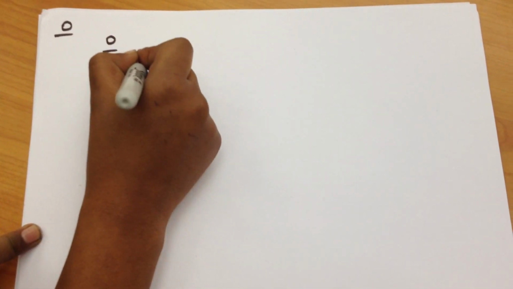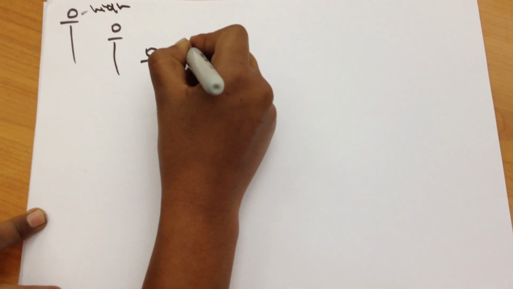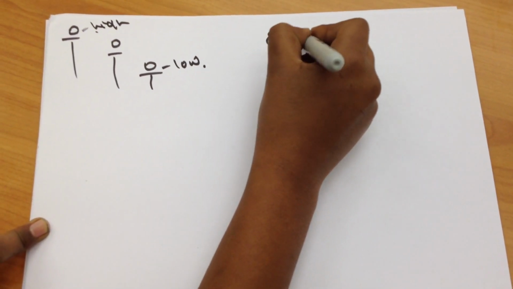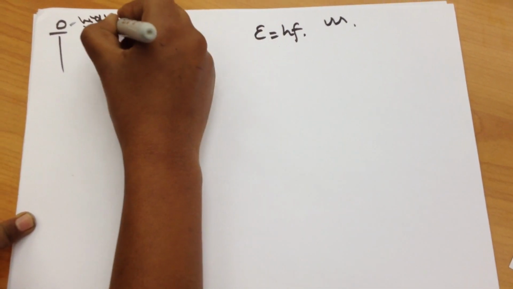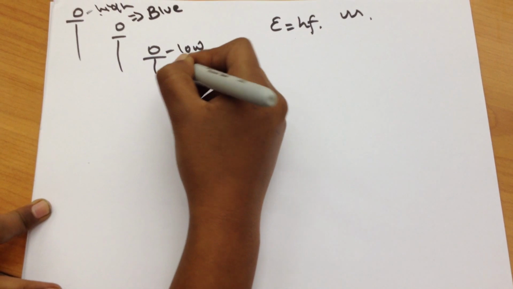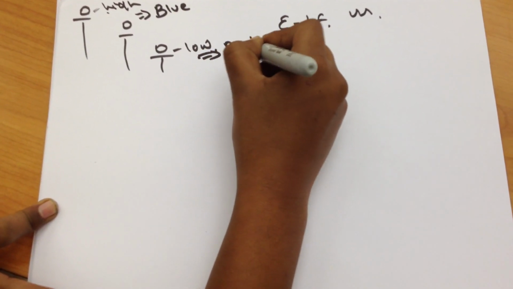If we are sure that our universe is expanding, let's see this with electrons, for example. This one is on a high energy level, and this one is on a low energy level. When the high energy electron drops down, according to Planck's theory, it would release a photon, which causes light. The color of the light would be blue. When the low energy electron drops down, it also gives a photon, and the color would be red.